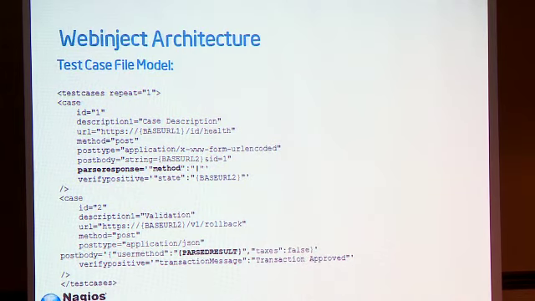Also, with WebInject, you can have many cases inside a test case, and you can combine these 2 cases. For example, in this case, we are parsing the response, the method that we receive after sending this test, and we are using this parsed result for making the post again and seeing if we have an approved transaction.